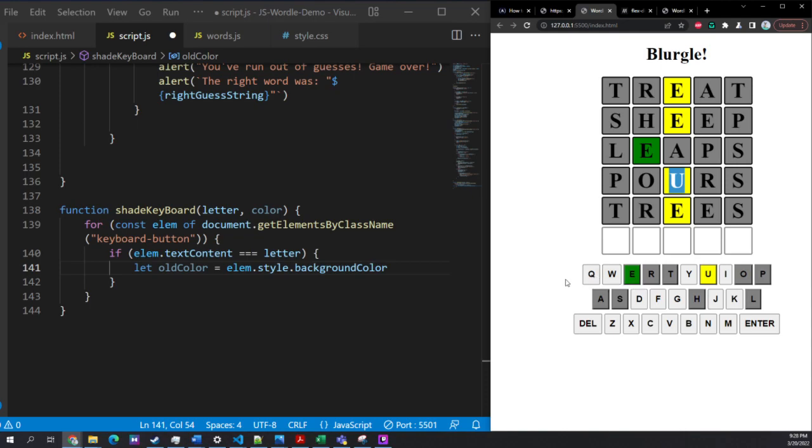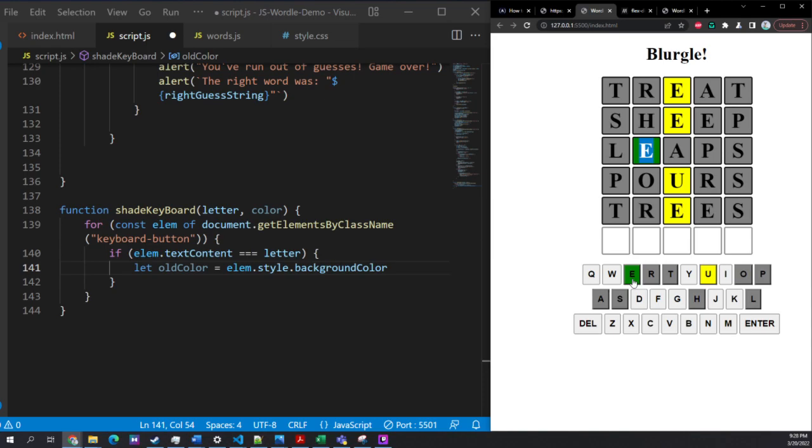And so we're grabbing the old color mostly so that we don't accidentally overwrite a good color. So let's say for example, in this line, I guessed leaps, right? And at that point, the E was turned green up here in the console.